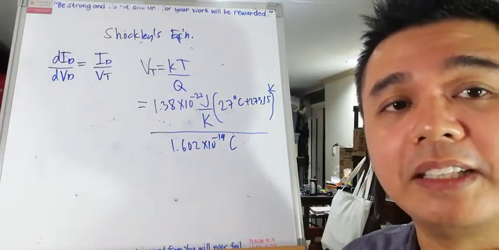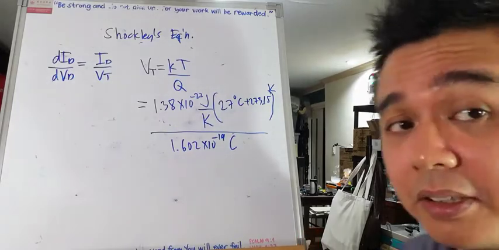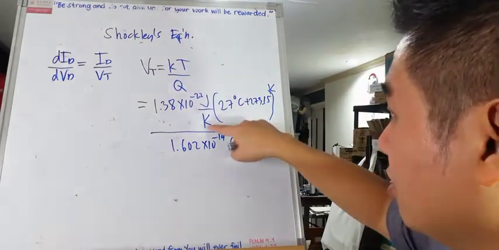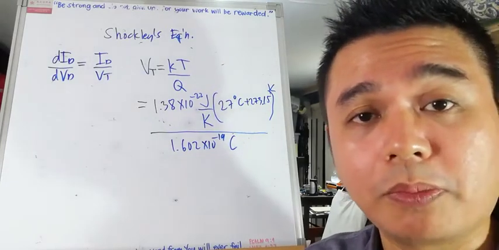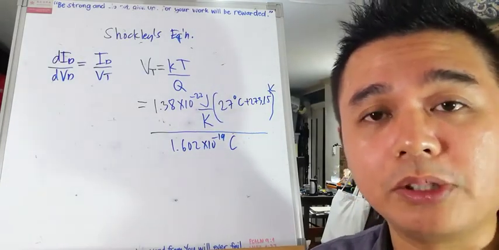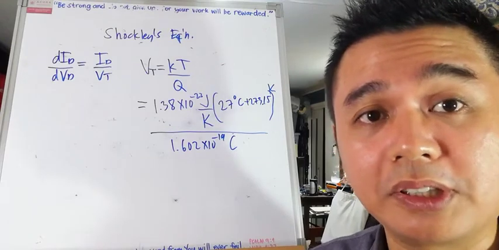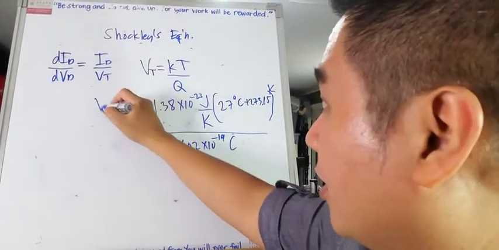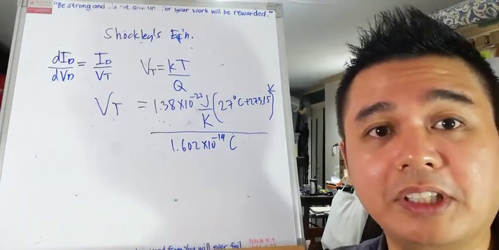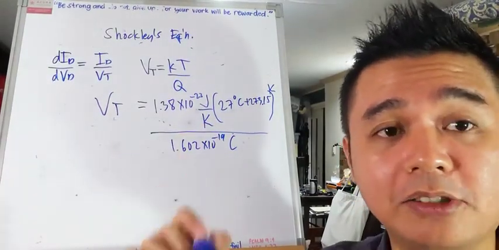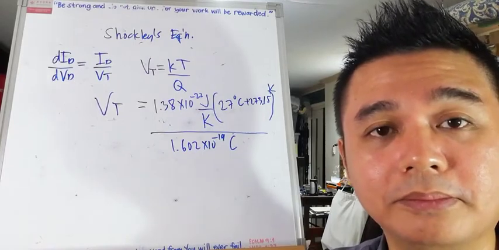So bakit ito yung ginamit natin? So ano bang matitira dito na unit? No? Yung ating kelvins, makakancel na yan. So ang matitira is joules per coulomb. Hindi ba't ang joules per coulomb is also equal to volts? Ano ba yung hinahanap natin? Thermal voltage. Hindi ba ang unit nga ng voltage is volts? Okay, so dapat matira dyan is yung joules per coulomb.